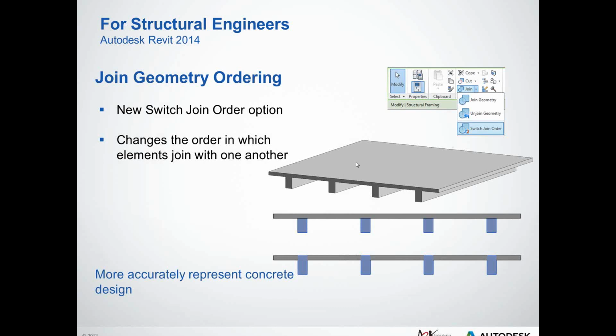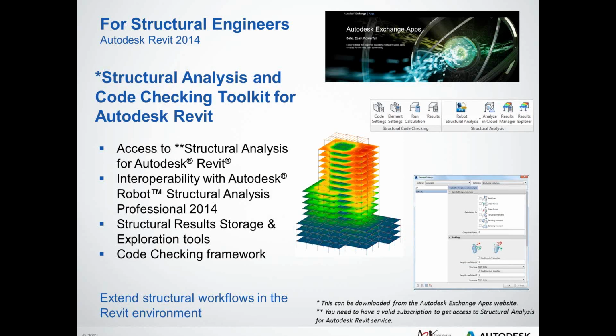And finally, for structural engineers, we have here just some extra, I guess, cloud-based and in-application analysis tools. Autodesk have developed what they call the Structural Analysis and Code Checking Toolkit for Revit. It basically provides you with these extra tools that you can see up here. It is an actual add-in that you go ahead and install.